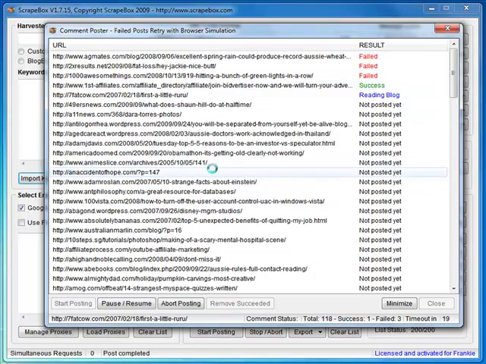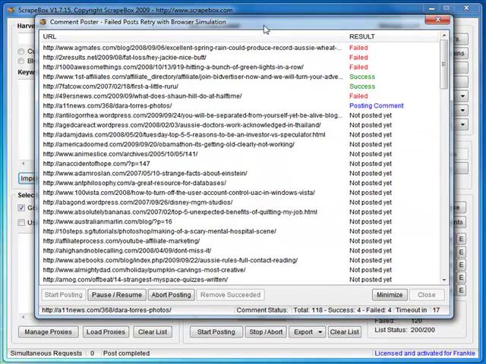I normally average around 50% success with this, and 50% on the fast poster. So with the two combined, about a 75% success rate for your blogs. That's not bad. If you harvest 1,000 blogs, you successfully submit to around 750 of those. All of this is hands off. You can pretty much load your files, set it running and go to bed while ScrapeBox goes out and comments for you.